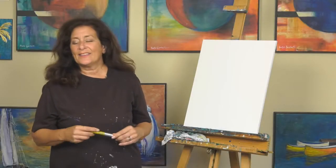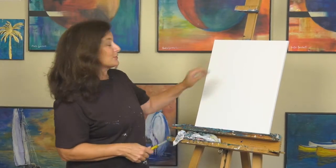We're doing a great painting today. This painting is so popular. We live in Florida — last week we painted a beach scene. We have to do one more Florida painting and it's going to be a beautiful sunset. It looks white now, but it's going to be very colorful when we're done.